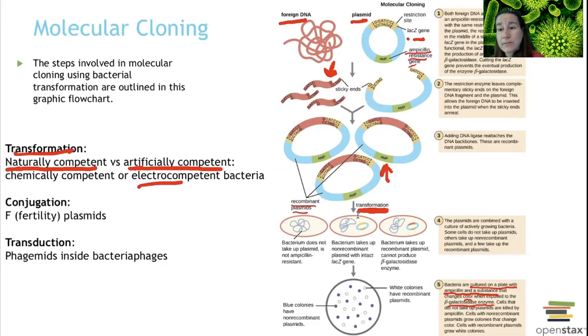So do these bacteria actually have the plasmid that we want them to have, or are they the ones without the incorporated gene? Do they not have the insulin gene, and they just have the regular plasmid without the insulin gene? We need to know, did they get the insulin gene or not?